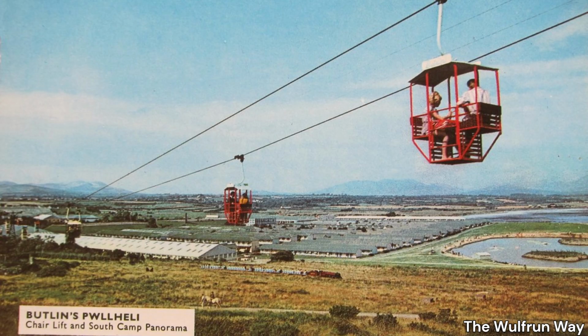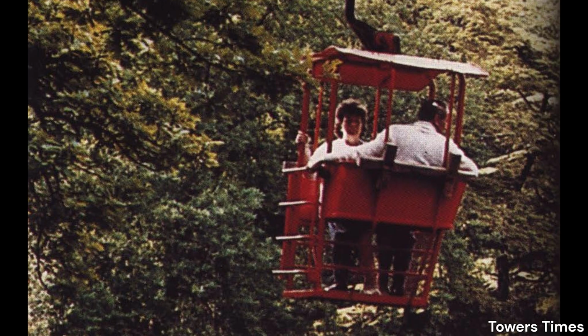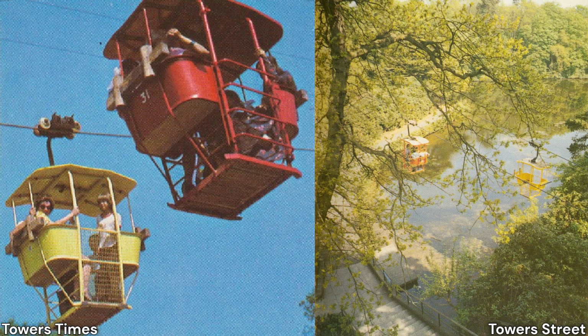On the original cable car system, there were 16 open gondolas that sat 4 people each, and rides lasted 3 minutes. I also read that there were 14 in another source, but if we work on the basis that it was 16, in theory it had up to a 1,000 riders per hour capacity, and at any one time 56 passengers could be on the system. Gondolas were dispatched every 29 seconds, and on the line they were 240 feet apart. The gentle journey went at a speed of almost 5.7 miles an hour.